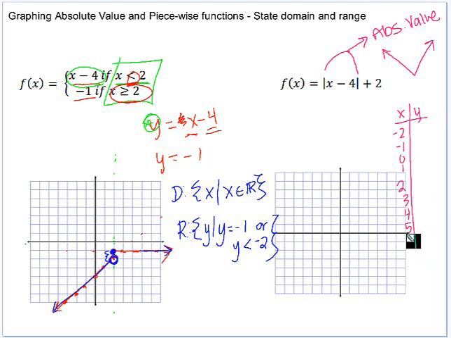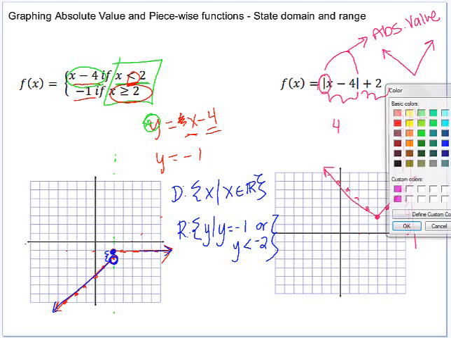So instead, let's see if we remember transformations. So the value attached to your x here tells us how far we move in the x direction from the origin, which is 4. The value added to the end tells us how far we move in the y direction, which is 2. So we're going to start over 4 and up 2. Then we take a look at our slope, which is attached to our x. Our slope here is 1, so we'll go up 1 over 1 in each direction. And then we will simply connect them. So there's our absolute value graph.